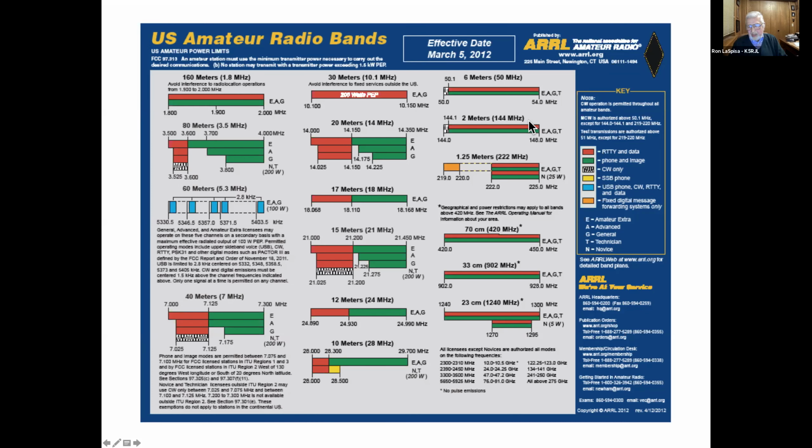radio on the 2-meter band, which happens to have a frequency of 144 megahertz, anywhere from 144 to 148. So the limits of the 2-meter band that we are authorized to use, and this is something that's promulgated by our government and by the fact that we have certain parts of the spectrum, but not all parts of the spectrum, is that if we tune our radios to 144 megahertz or more up to 148 megahertz, then we can transmit and receive on that band with our handheld radio.